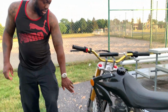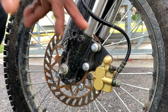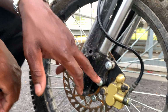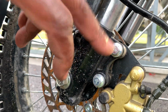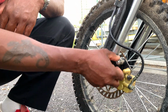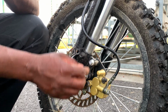So we're going to talk about Loctite on the caliper again. This is the front brake, this is the rotor, and this is the caliper. On the 125, I was riding one day and one of the bolts came out, and also on this bike one of them loosened up. But guys, as long as you take these bolts out and put Loctite on them, you have no more issues. Because you don't want to go for a ride and, before you know it, both bolts come out and the caliper goes inside the wheel, and you have an accident when you're riding. So you have to take these out and put Loctite on them.